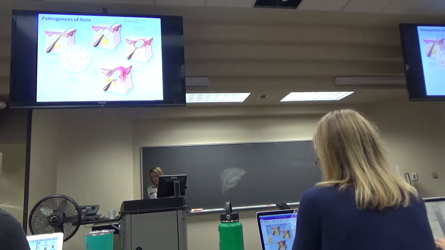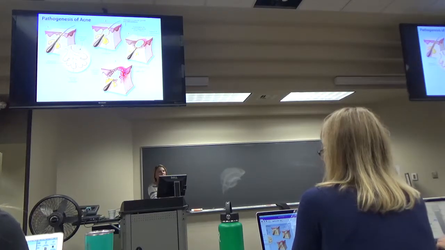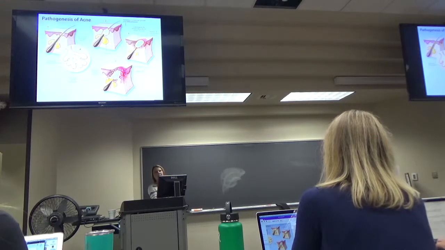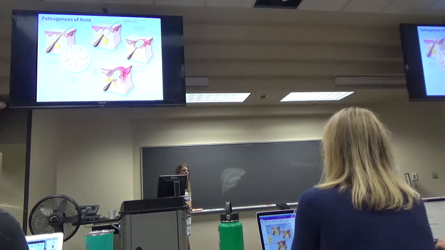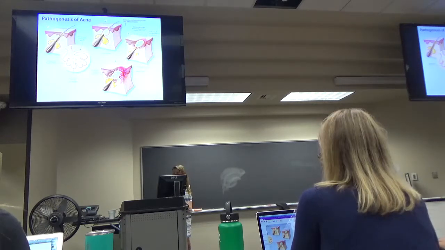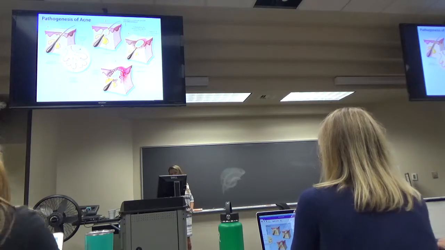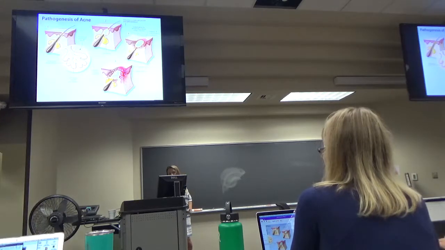The other thing that they don't really mention a lot is genetics. Most of the time when people have acne, there's a familial component. So mom or dad had acne, aunts and uncles, grandparents, they had acne. So yes, it's due to all 4 of those in this picture, but genetics plays a big role too.